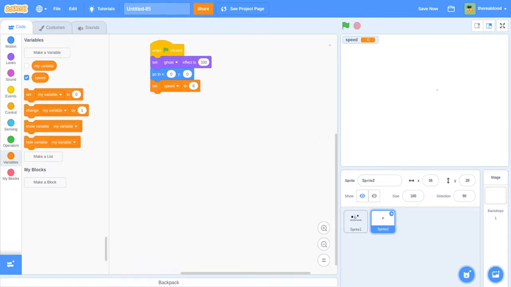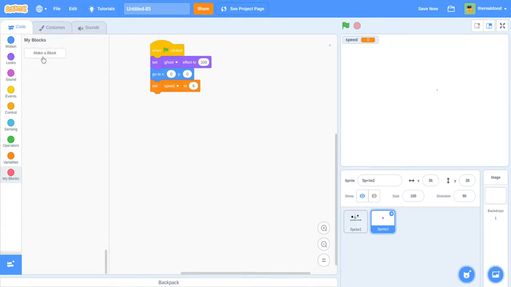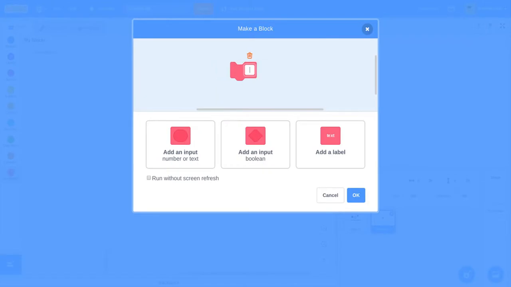And then you're going to want to make a block. Make a block, and then name it move, and then add a number.